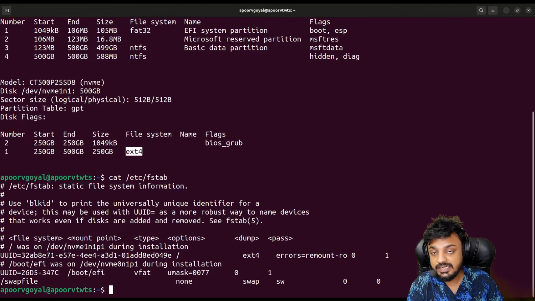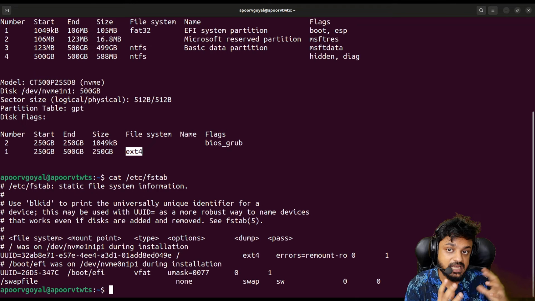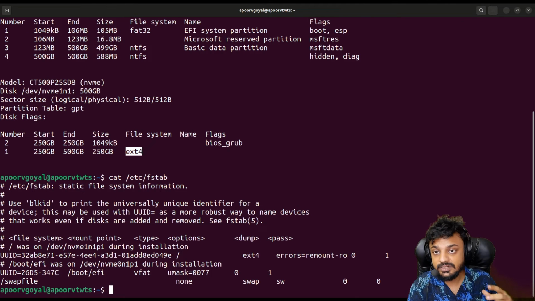So if, let's say, I'm currently using Linux, it is mounted in the system. We saw that folder /mnt, if you remember. So this /mnt is the folder that has my current operating system mounted into it, right?